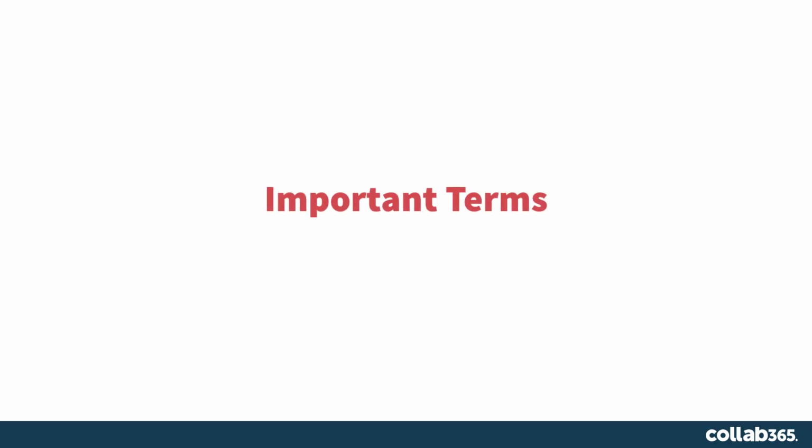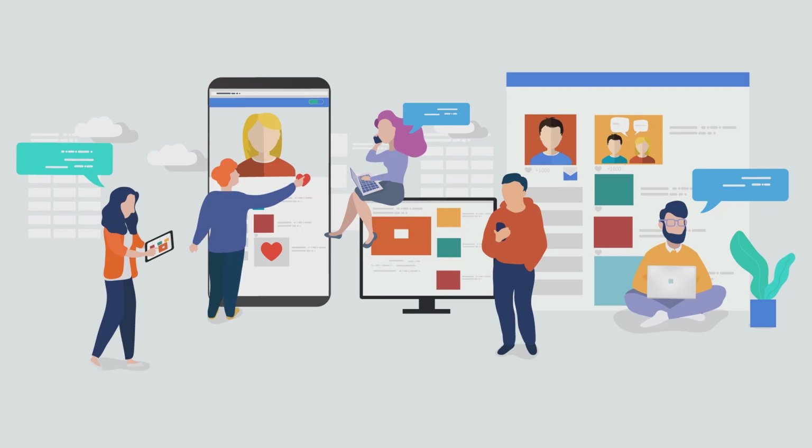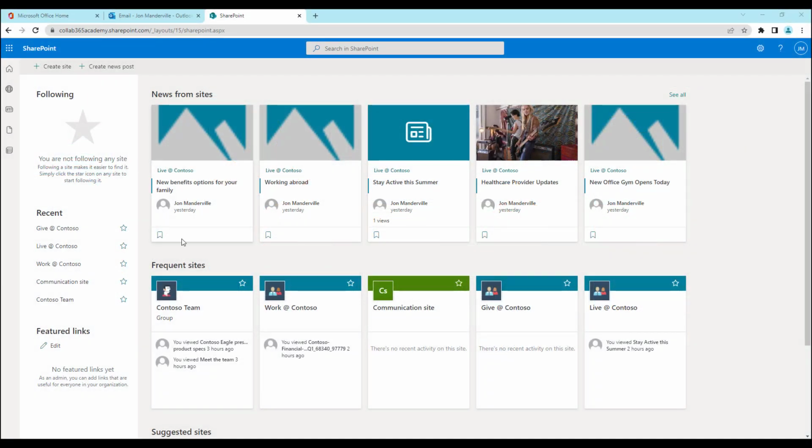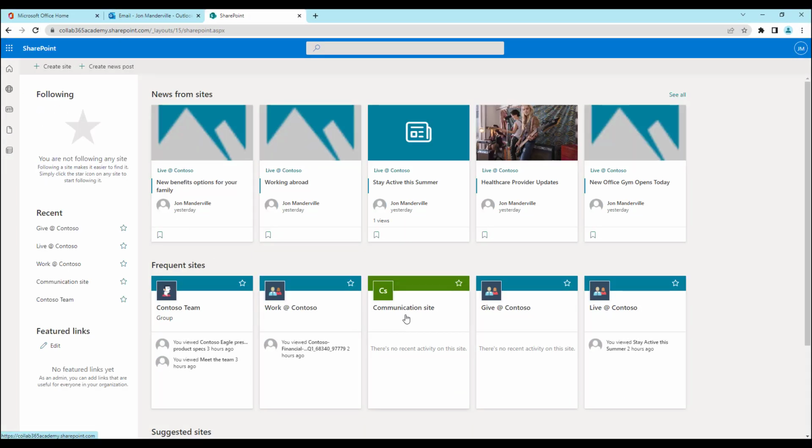To start to get to grips with SharePoint, there'll be some basic terms that you'll want to know. The first of these is a SharePoint site. Think of this as the umbrella term for the collection of people, groups, content, documents, home pages, themes that all relate to that one topic you're interested in, or one team you're interested in, or one organisation.